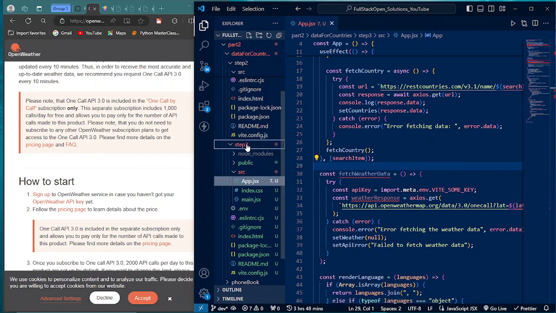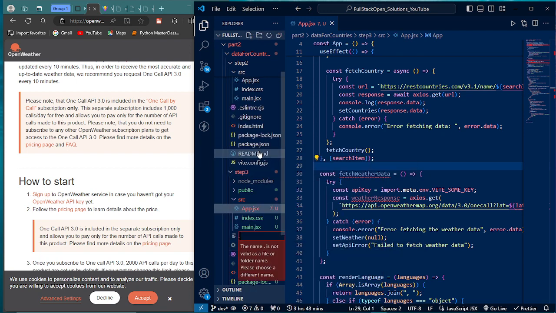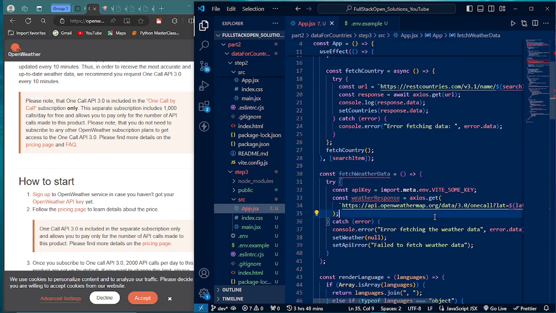So inside my root folder, I'll simply create a new file and call it .env.example, something like this. So this is just an example, right? Inside this, I'm going to do something like this.